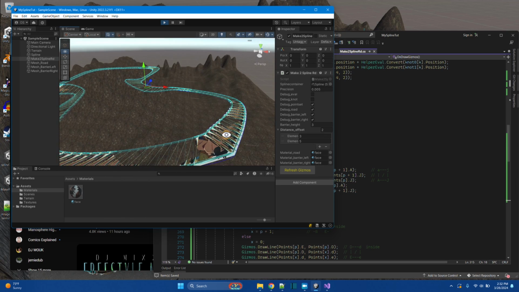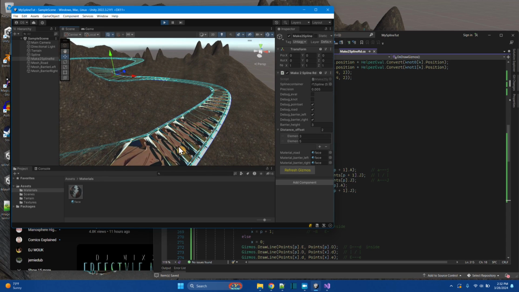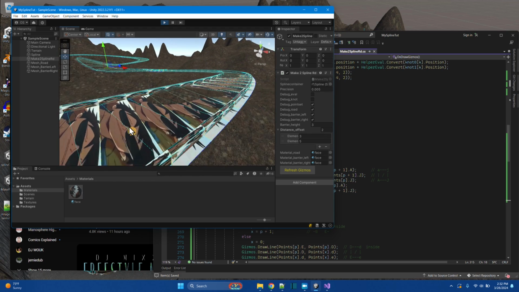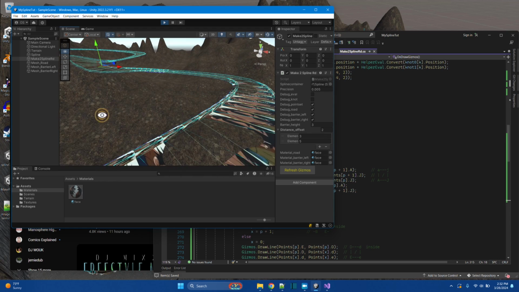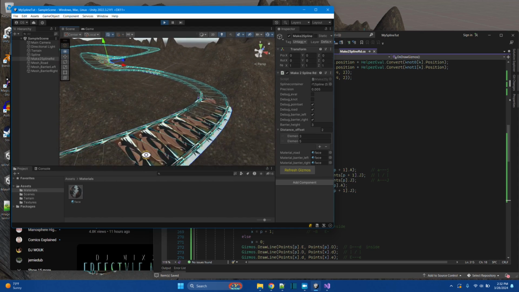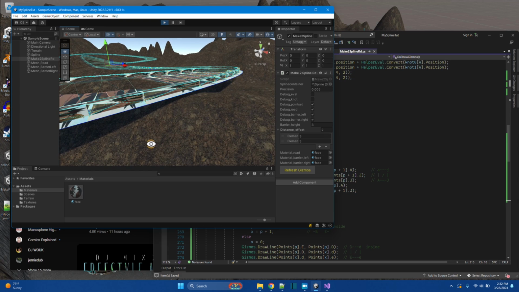Let's take a look at a section here. The road, as you can see, the face is facing the right way. The cars are going to go this way. So that's textured properly. And now let's see over here on the barrier. The inside's proper, the top, and it's kind of hard to look around the outside. And then the same thing for this side.